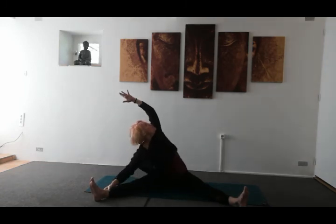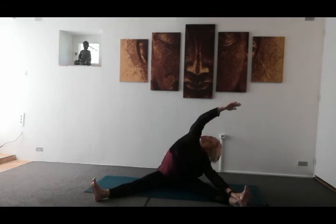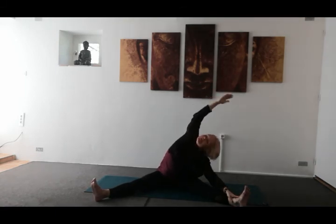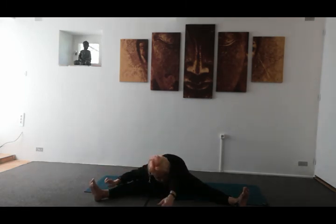And then we're going to take it one more time to either side. Reach as far as you can through that exhale. Lift as high as you can with the inhale. After you finish this left side, just return to the center. The arms stretched out in front.